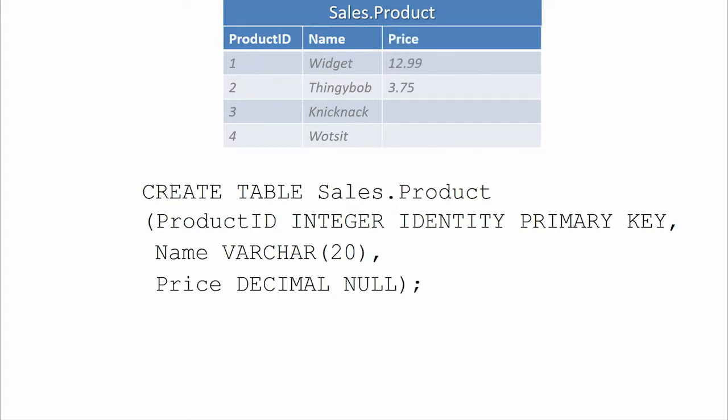And then we got this column called price, which was specified as a decimal value. And I've also included the word null there. So tell me a little bit about nulls. Well, in this case, that allows the column to be null, which is to say we may not supply a price for one of the rows, and that may be because we don't know what it is or because it doesn't have a price. Right, so we're basically saying we're not enforcing there being an explicit value in this column. We can have a null value that says either there is no price or we don't know what the price is.